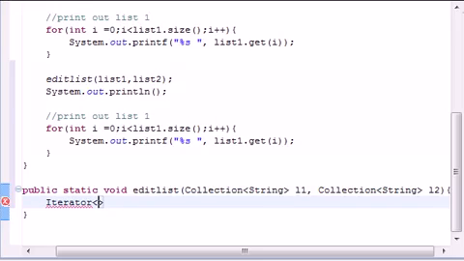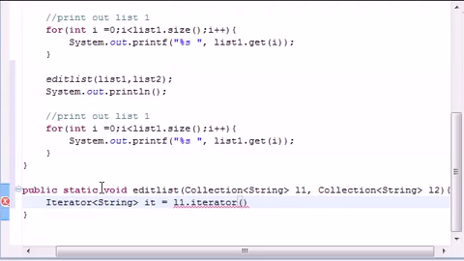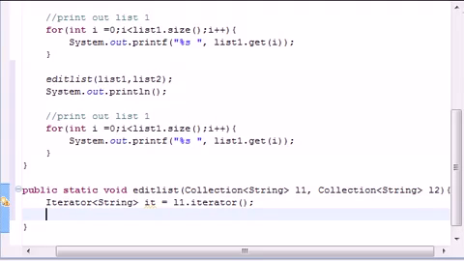Wow, that's a really good explanation, I just did that on the fly. So we want to go through string data, and I'm going to name my iterator it, just to give it a cool name. It's going to loop through list 1, and then you just need to put iterator, just because, you know, little Java thing. Now you have an iterator that can loop through list number 1.